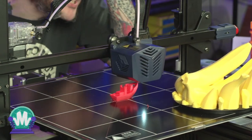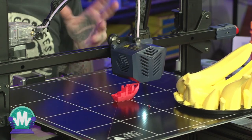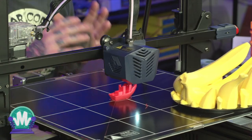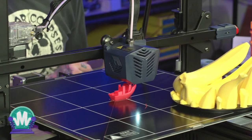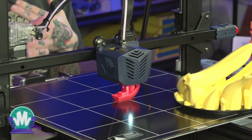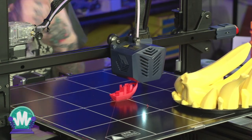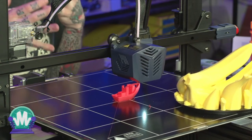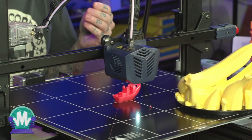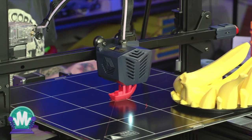You can 100% get plastic that is food safe. You are correct, but here's your problem. There's multiple problems with printing food safe materials. Your extrusion system is not going to be food safe. The metal in your filament extruder for the gears, the Teflon in the Bowden tube, the metal in the hot end, none of that is food safe. So your filament will rub through there and it will take some of that material with it as it goes.